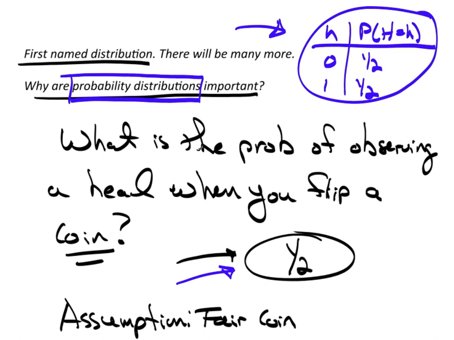Earlier we looked at the probabilities or different probabilities you'd observe with flipping four coins. Earlier than that we flipped three coins. We established the probability distribution. Once we had the probability distribution, then we could start asking questions and start making probability statements. So that's why probability distributions are so important. They give us a way to find the probability of an event we are interested in.